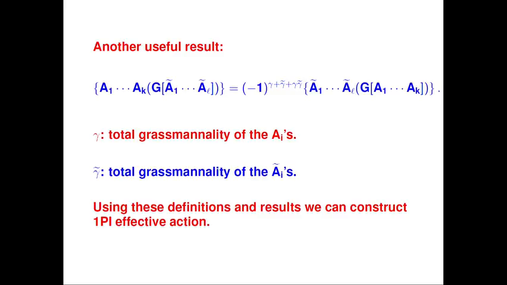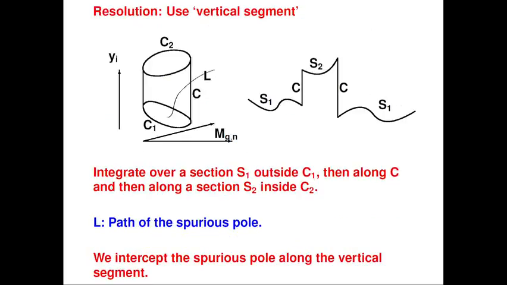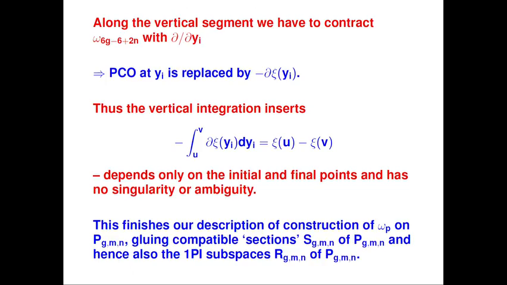Any other questions? Yes. So are you saying that with this new prescription, we are able to integrate out the odd moduli and work with the moduli space for all genus? Yes, we are able to integrate the odd moduli, but the price you pay is that you have to add these correction terms whenever you do this vertical jump. So this allows you to change the section discontinuously. You are ending here and then you are starting from here. But there is a result of this vertical integration, which is this, that you have to add to the full answer.